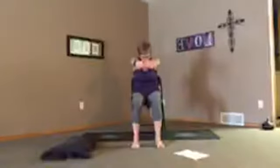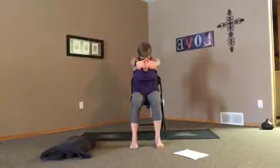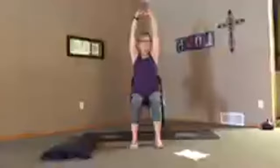On your inhale, bring your hands to your heart, squeeze your shoulder blades together, soften and relax the shoulders. On the exhale, press the hands forward, rounding out that spine. Good. Keep the hands forward, sit up nice and tall, relax the shoulders, but take the hands over the head. So keeping that interlaced with the fingers, relax the shoulder, lengthen the spine.